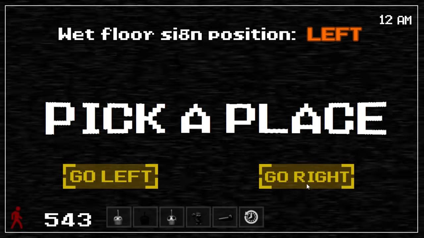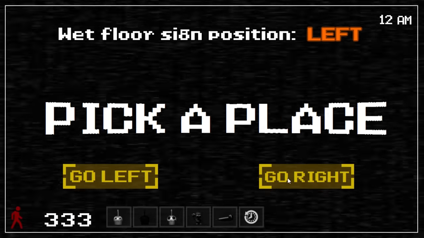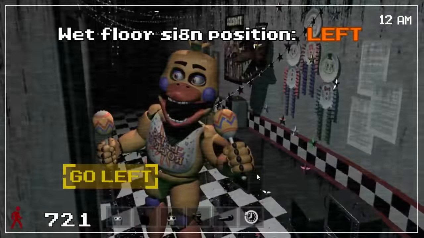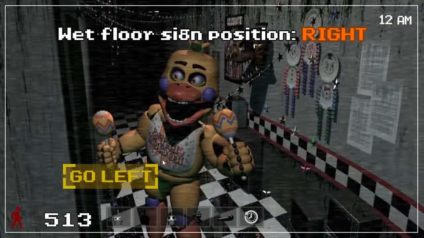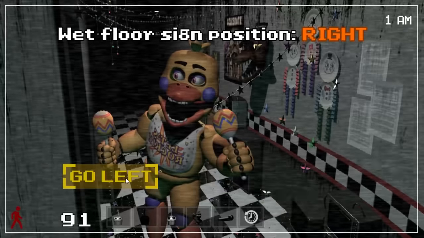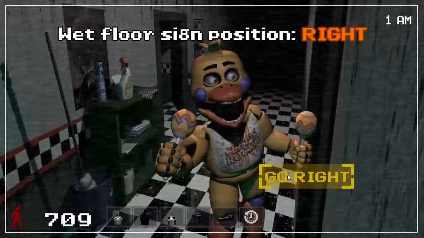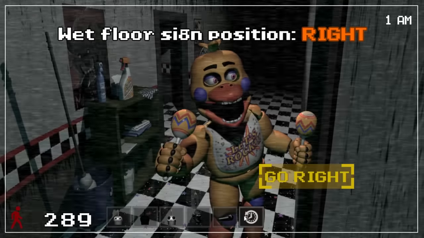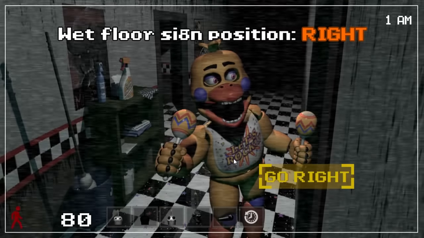Whoa. Okay. Go right. It's not letting me. Oh, wow. This has a long move time. Go right. Do I have floor signs on the right now? Okay. We got to wait. I think you have to go on the opposite side of the wet floor sign, if I'm not mistaken. Come on. It's on the right. Let me attack. Dude, this takes so long. I can't use any items. Oh, here we go. Attack. Yes, we did it.